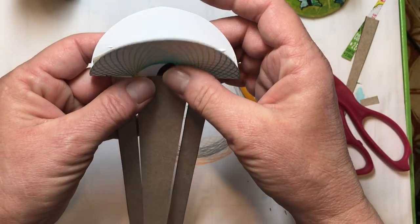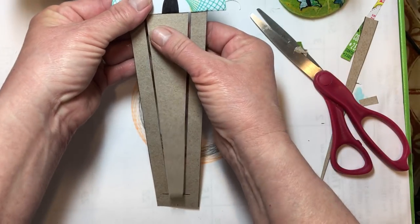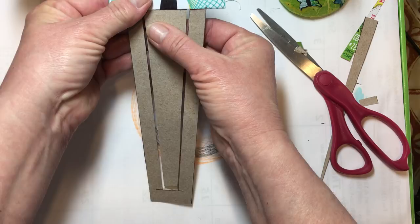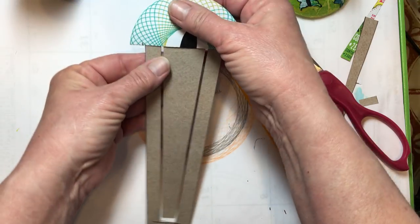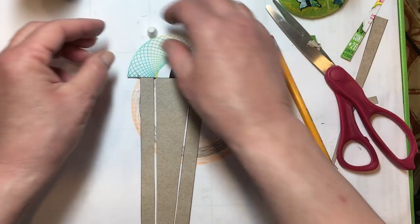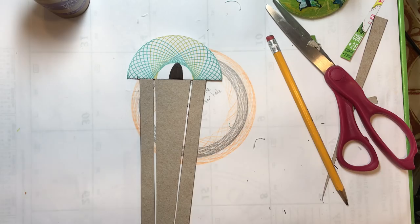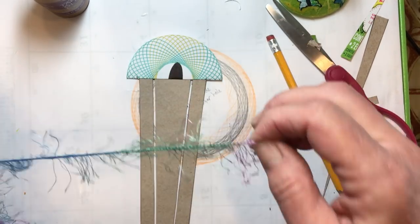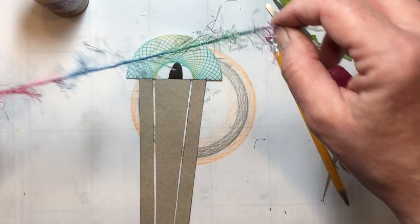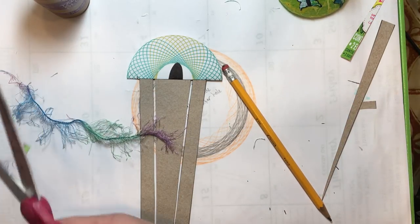And you can wait for your glue to dry a little bit better. And then I'm just going to still check to make sure that I'm kind of centered while my glue is still wet. Okay. And then what you can do is you could take some of your eyelash trim. Just cut a piece of that.